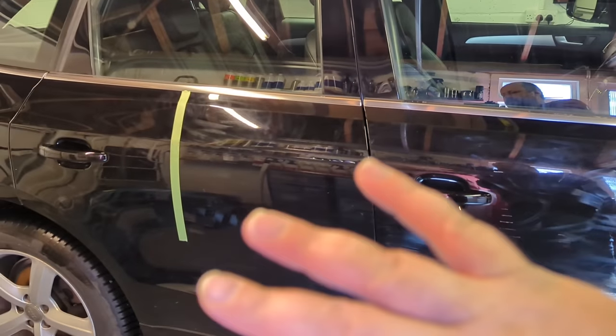How long did it take me to wash and clay this car? About an hour and 15 minutes including filming and setting up — reasonably quick. I think you should really take between one and two hours to prep a car that's really dirty. My prep wasn't brilliant, I barely touched the alloys. I'm focusing on getting the paintwork sorted — I haven't got to touch the inside of this car either, which is going to help me.